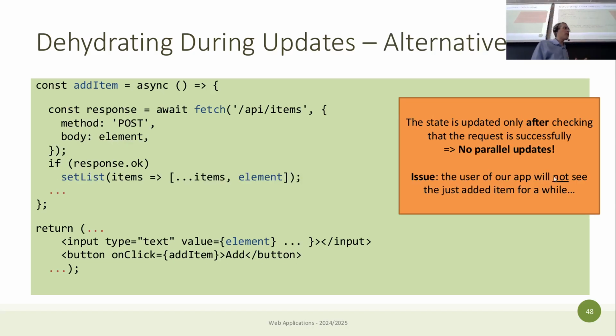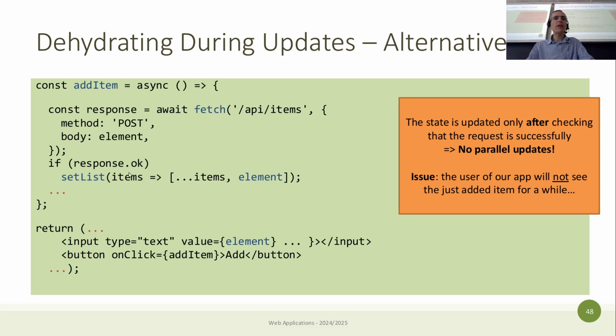But, I mean, another approach, a safer approach, could be, okay, well, let's send first the request toward the server. So fetch first, okay? Then wait for the answer from the server. And you see that we wait because we use the await here, okay? Without the await, we have the .then of the promise. And the rest of the code is in the .then or after the await. And if everything goes fine, so the response is okay, we proceed updating the state in the client. So we actually show the new state in the client, okay?